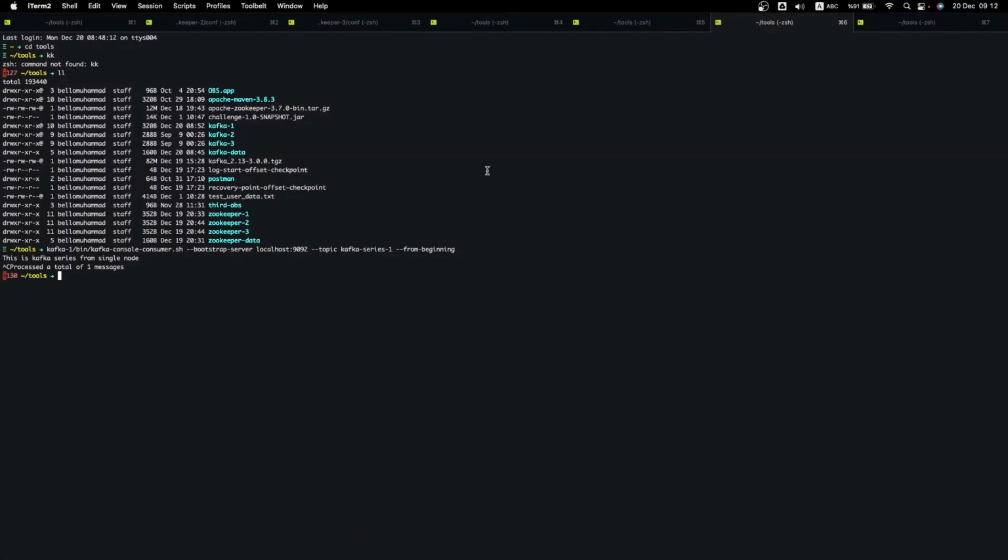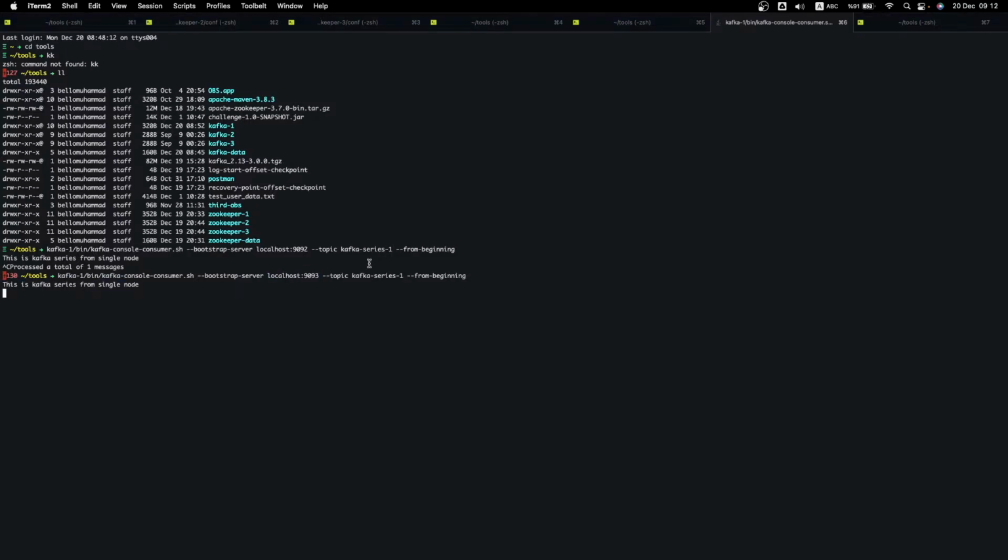One thing we are going to do is connect using our consumer, but in this case I would like to connect to Kafka 2, broker 2, and consume from there. Previously I connected to broker 1, and because I said you should consume from the beginning and I connected to broker 2 directly, you see I even got the previous message that I have published.